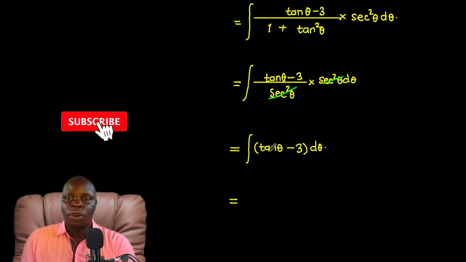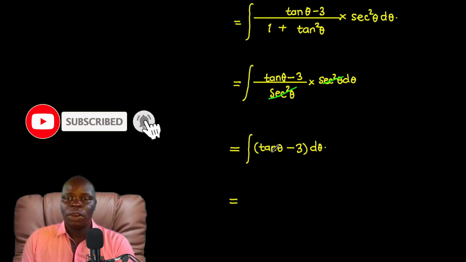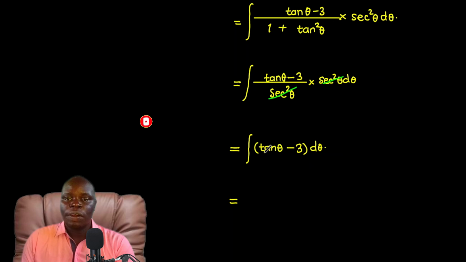So if you know how to integrate this using the long form, go ahead and do that. For now, I'm using the short form. Otherwise, the long form is, we know that tan theta is the same as sine over cosine, and I've done it in one of my videos. The link is in the description of this video here. You can go ahead and also watch that.